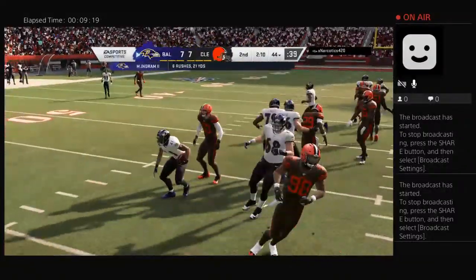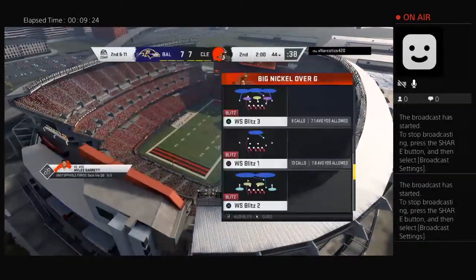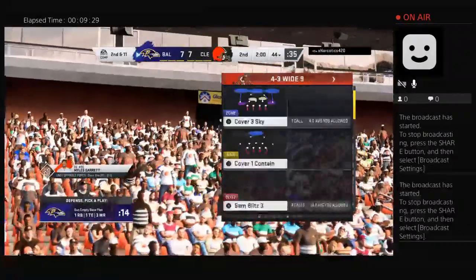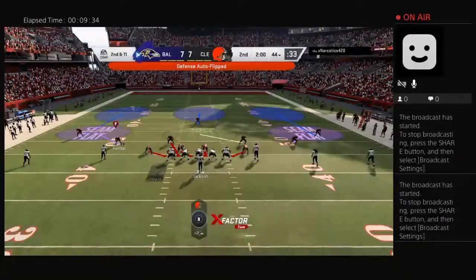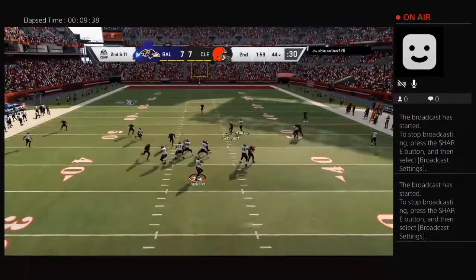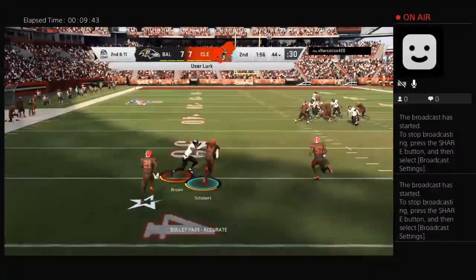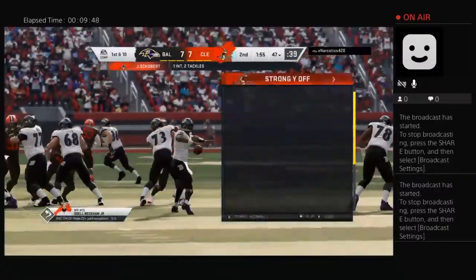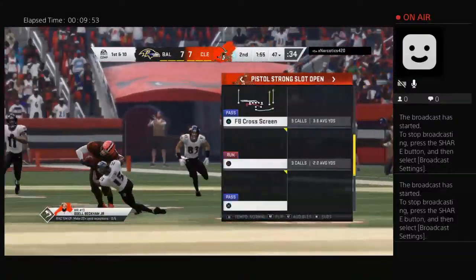Here's a run on first down that doesn't accomplish anything. In fact, he's going to be tackled behind the line for a loss of 1. We've hit the 2-minute mark of the first half. All knotted up at 7. We remind you that coming up at halftime, we'll pay a visit to Jonathan Coachman. He's in Orlando, and he'll have our EA Sports halftime report. Looking for Snead, and it's intercepted. Picked off by the linebacker, Joe Schobert. And the return stops just a few yards shy of midfield. They'll spot the ball at the 47-yard line.